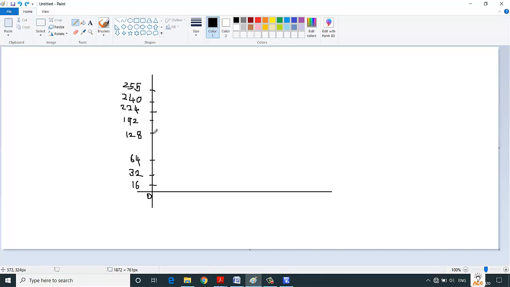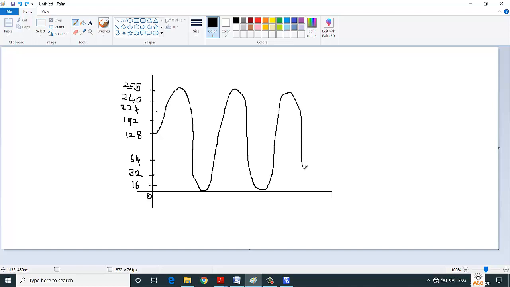Now suppose if I select this point as 128 and from here I have to draw a sine wave. So I need to go right to the top, then I need to come down till 0, then again I have to go to the top and come down and so on. So this is how I will generate a sine wave, right?